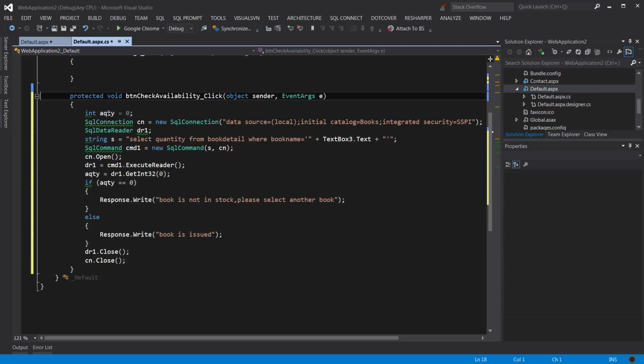Same for this aqty here. Now it's kind of obvious that it's quantity, but aqty is not a very beautiful and meaningful name for a variable. Why aqty? Why not just quantity? And instead of qty, writing the actual word quantity would be much cleaner. So I'm going to rename that. But see how I rename this? I'm not going to go and rename it like this.